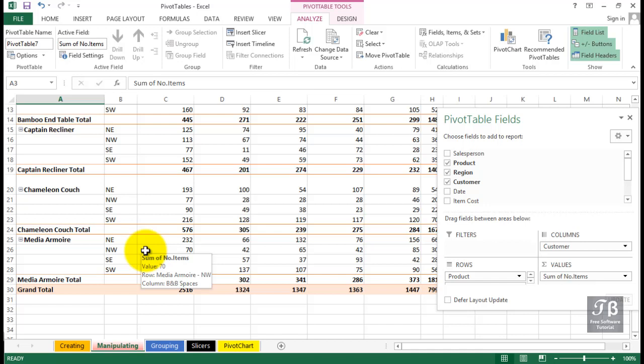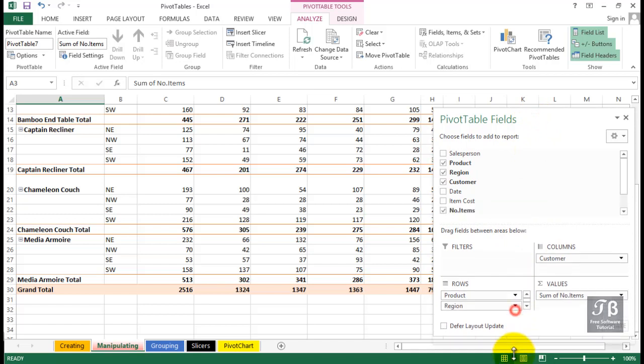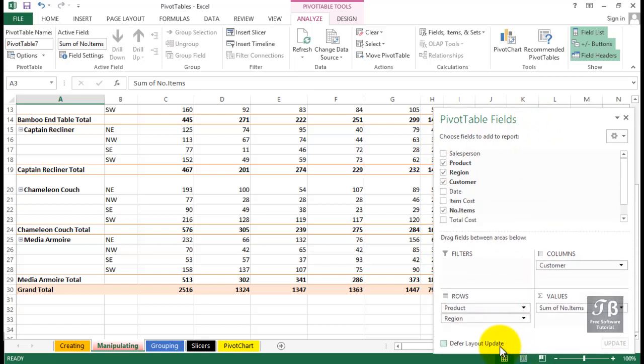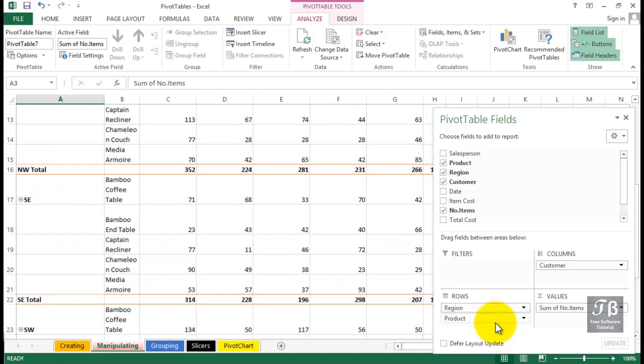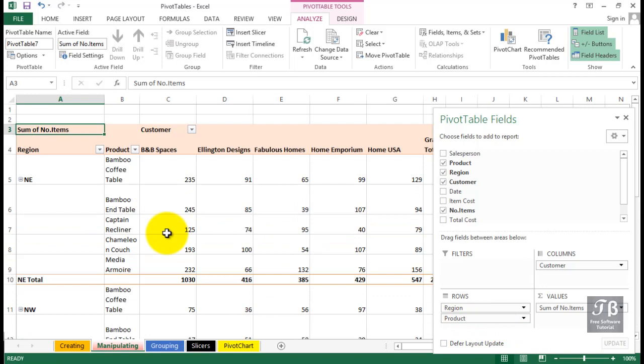And furthermore, as we look at this field list, what if we flip the order of product and region? In the pivot table field list, product appears above region. In the actual pivot table, it appears to the left of region. Let's drag product downward. Watch the display to the left. Now we see it grouped by region. Here and there, you have this idea of how this is going to look better.